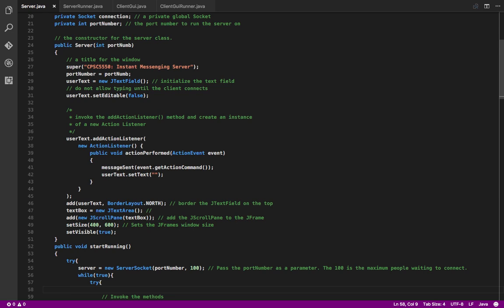Okay, and then server socket is given a couple parameters, port number being one of them, which was passed as a command line argument to our runner, which I'll show you, and then it goes to our constructor in the form of an integer called port num, and that's how port number has the value of whatever is passed as a command line argument.